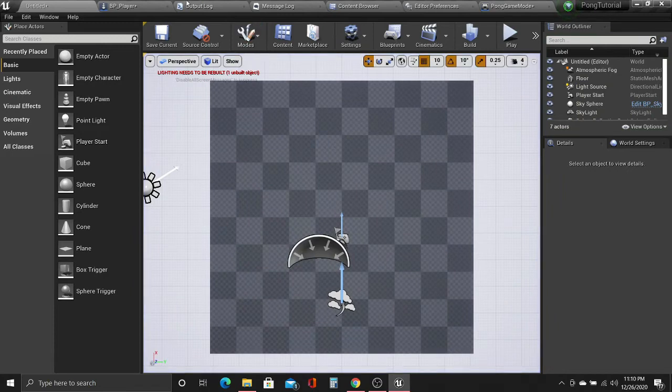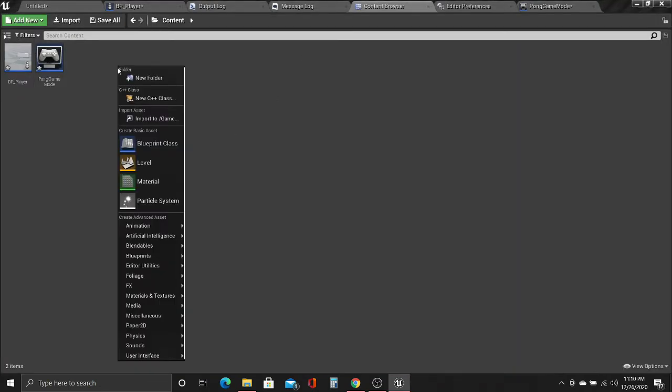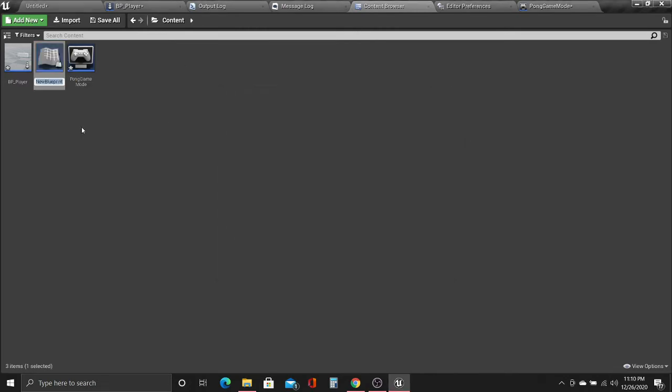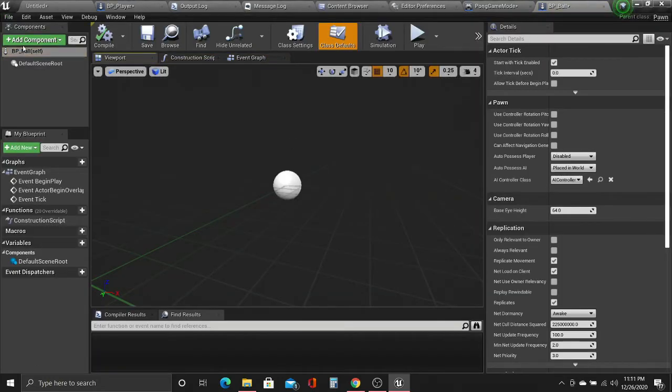So let's go ahead and create a ball. Go back to the content browser. We'll do another blueprint class of type Pong, and this will be BP underscore ball. Pretty much the same thing like we did last time.